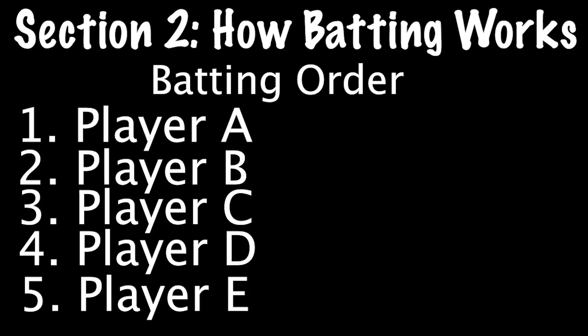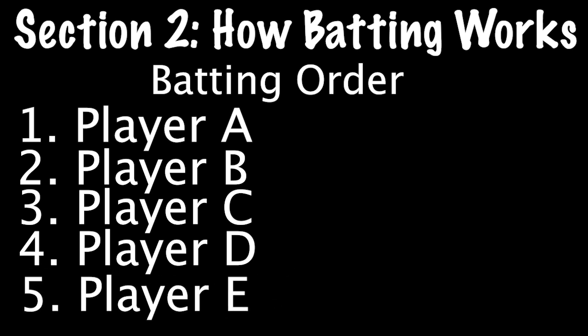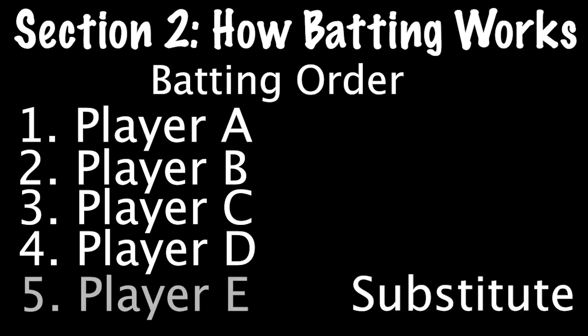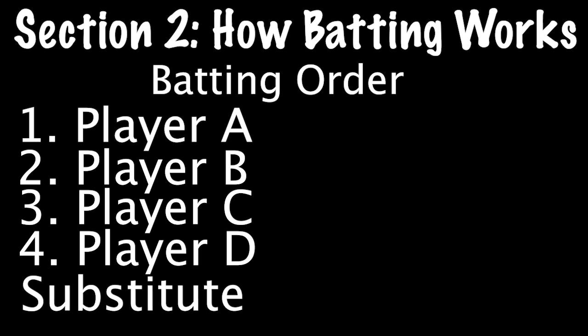What do I mean by this? So let's say, for example, you have a player and they are 5th in the batting order, right? And let's say they get hurt, they need a substitute. You put the substitute in, that substitute is going to be batting 5th. The batting order does not change just because you need a substitute. So I want you to think of the substitute as someone that is just filling in the slot. They're not changing the batting order at all. They are just filling in the slot for that player.